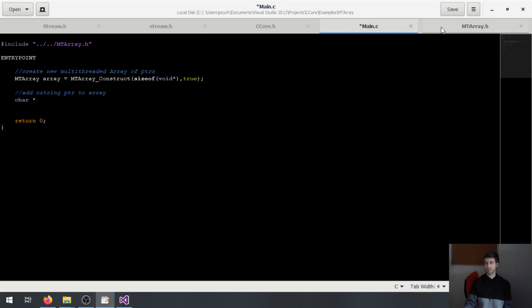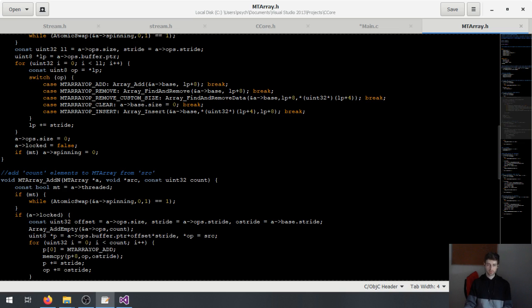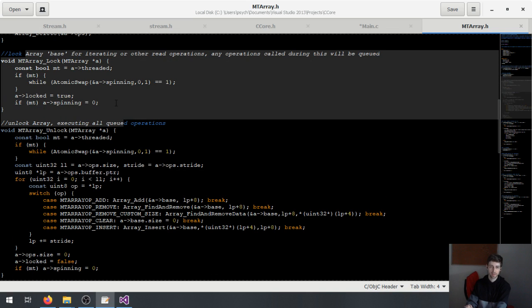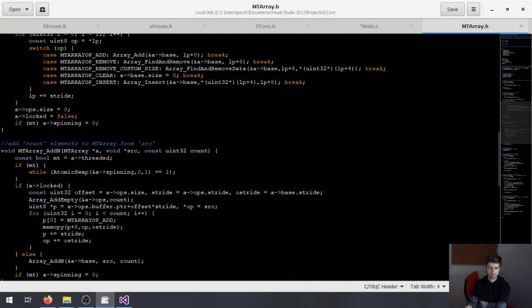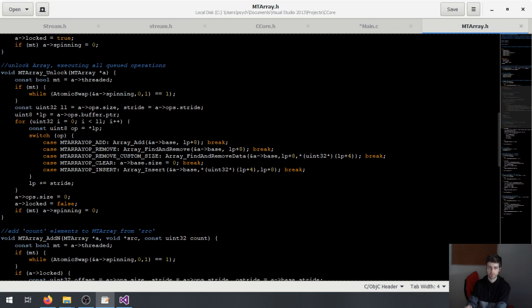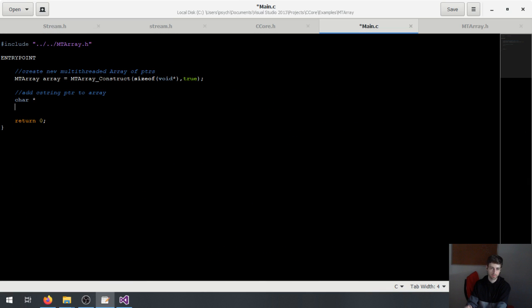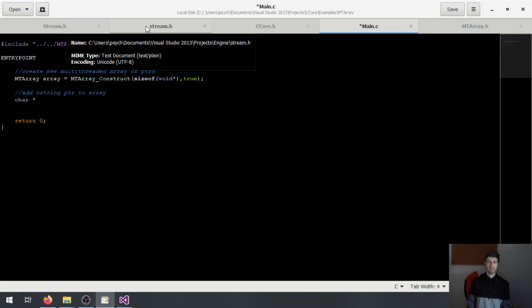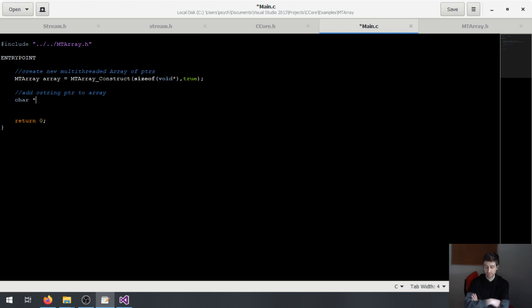So basically the main part of this array is you can lock the array and loop through it and make changes to it, and then it'll queue up changes and apply them when you unlock it, so you can loop through it safely and do any sort of multi-threaded access safely. I'm not sure how to show this in a single thread though. I almost don't think I can show it. I almost feel like I just have to show a normal array feature and expect people know why they need a multi-threaded array.